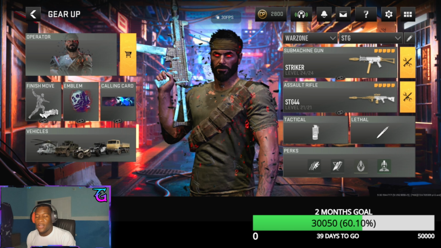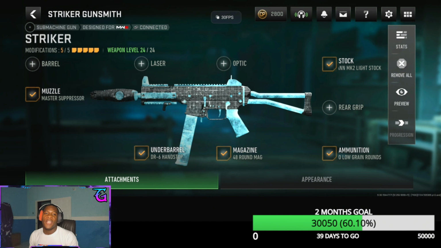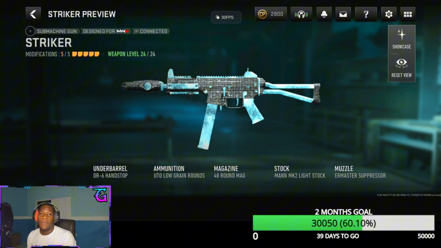Now let's get straight into the loadout. What we have here is the Striker SMG, and as you all know by now, I'll be definitely rocking the quartermaster suppressor. As you all know, that turns any weapon into a beamer. Now the class setup is pretty much standard, and as you can see in the preview, these are all the attachments listed below right here. You guys can just go ahead and copy it and throw it on your loadouts, give it a try, and I promise you, you'll never lose a gunfight up close.